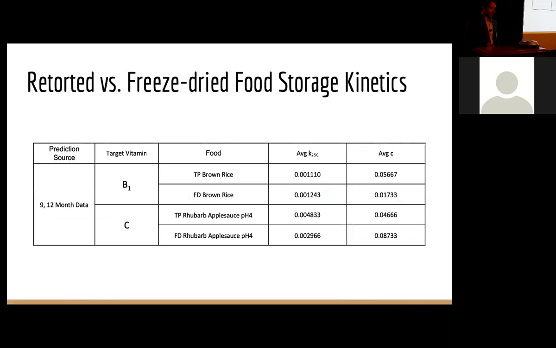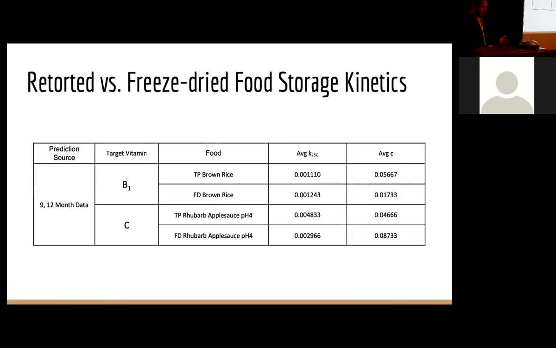So I want to take the opportunity to go over what those differences are between our thermal process product degradation kinetics and our freeze-dried versions. So looking at brown rice specifically now, so we're looking at vitamin B1's degradation. The degradation rate constant K at 25 degrees Celsius stays about the same upon freeze drying. So you're not getting a huge improvement in slowing down that degradation, but what you are getting is a lower temperature sensitivity. So what that really means is if you modify the temperature plus or minus a degree, how much is your intrinsic degradation rate going to change?